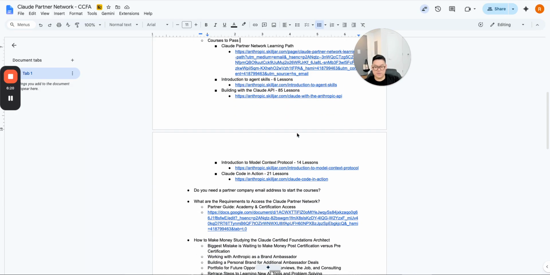Having said that, you don't need a partner company email to start the courses, but you will need one to register. So what generally people have been doing, because a lot of people just show that they're procrastinators, is they take all the courses the first time around on their personal email, and then the company will issue an email because they don't want to just wait it out until you guys do it. That's how some companies have done it. Some companies have done something else. But there's a lot of procrastinators on it, so that's actually where some of the opportunities are.